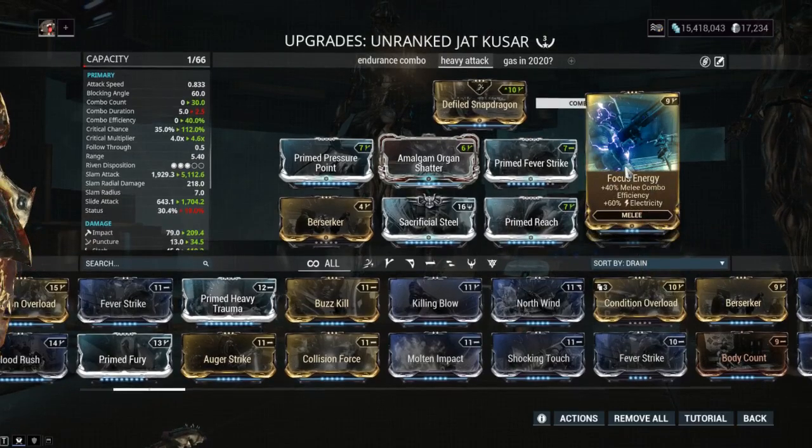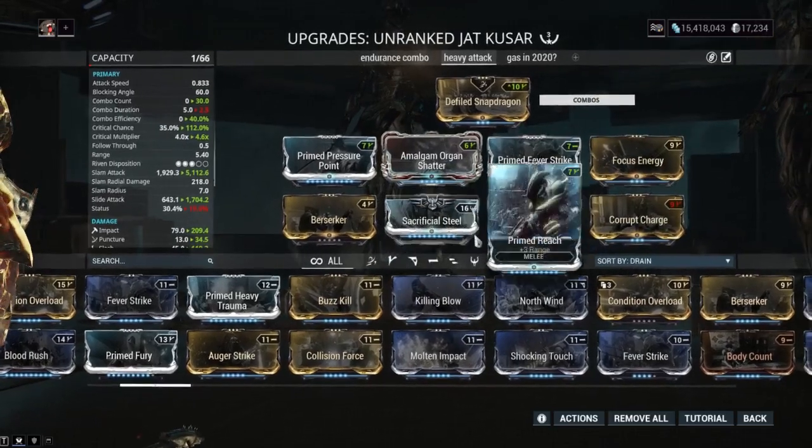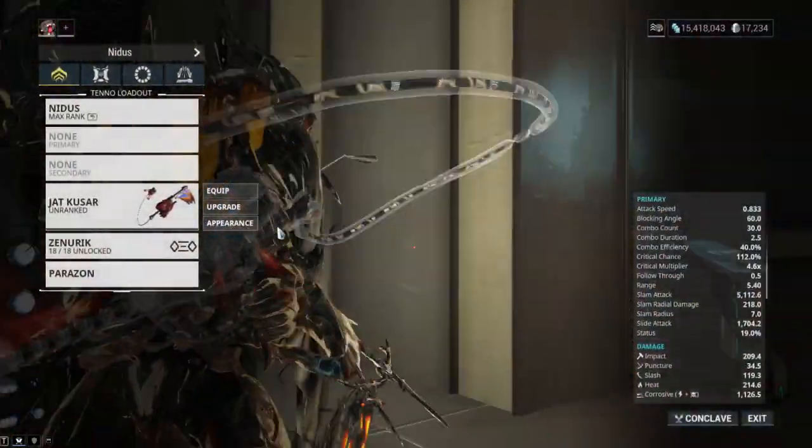Focused Energy to make it so we're not losing all of our combo counter every time we use a heavy attack. And the other stuff is just convenience. Reach to help me build up the combo multiplier if I'm not just using the heavy attack.